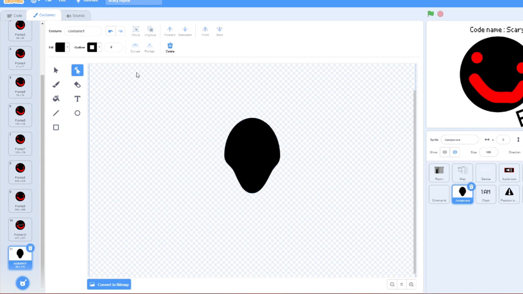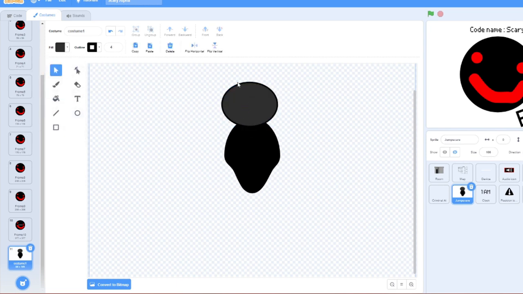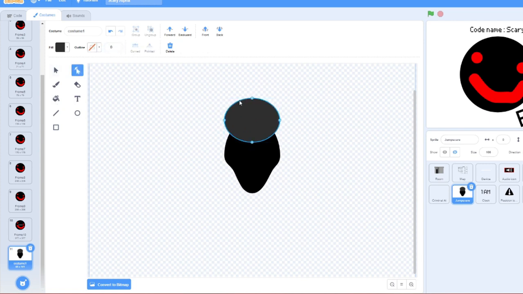Let's give him some crazy hair. I'm gonna make this a bit brighter, and also desaturate it a bit, just give it a lighter color. Then I'm gonna just give him some hair. I'm gonna give him some crazy looking hair. I'm also gonna get rid of the outline. I'm gonna just plop this on his head and then do a bit of reshaping.